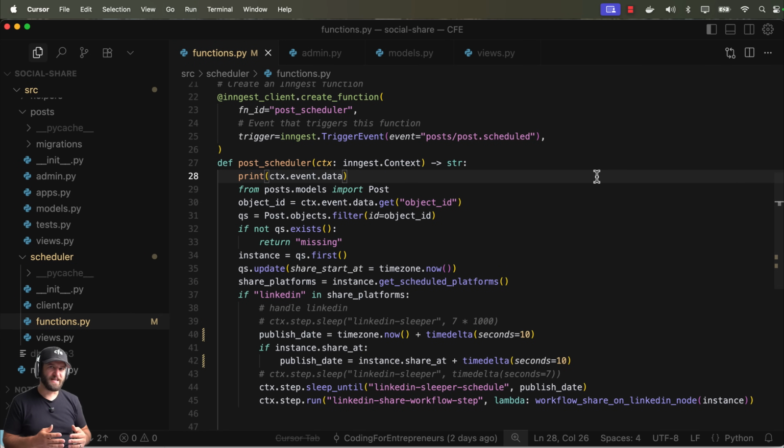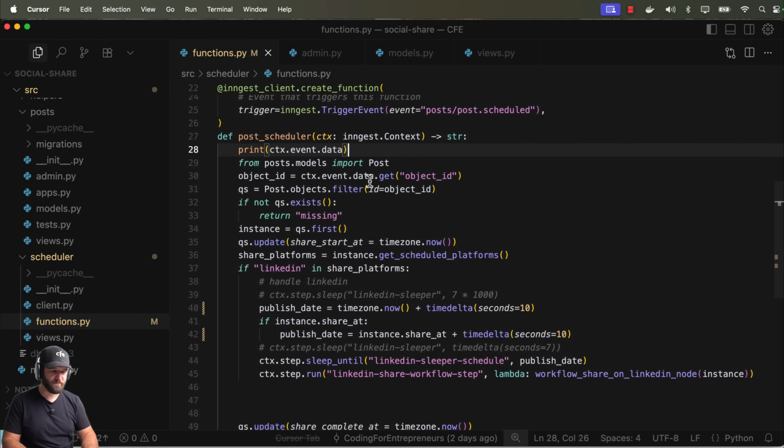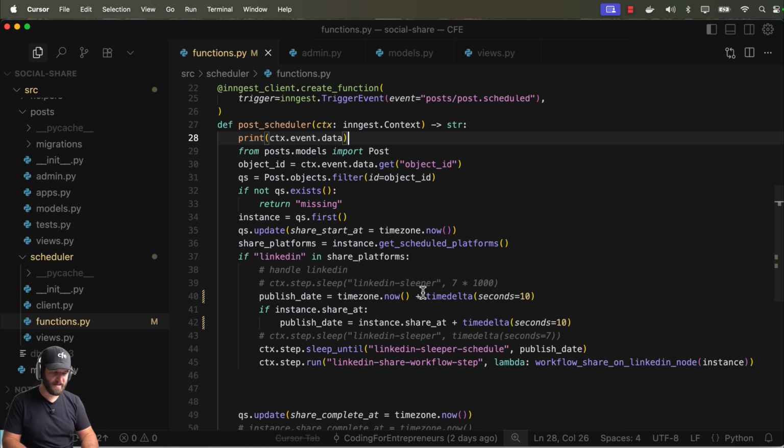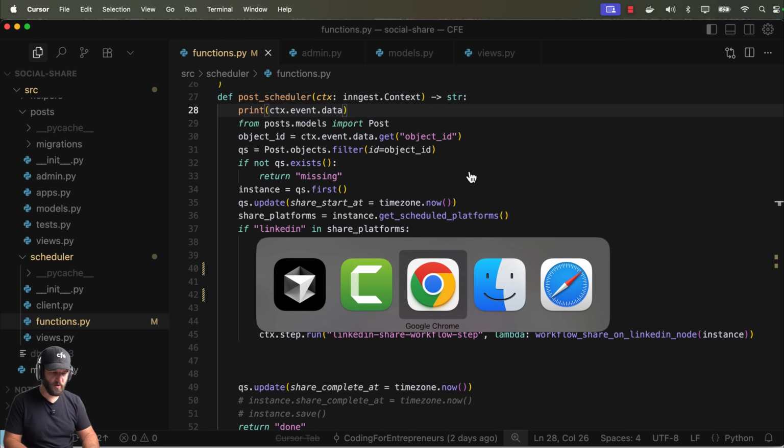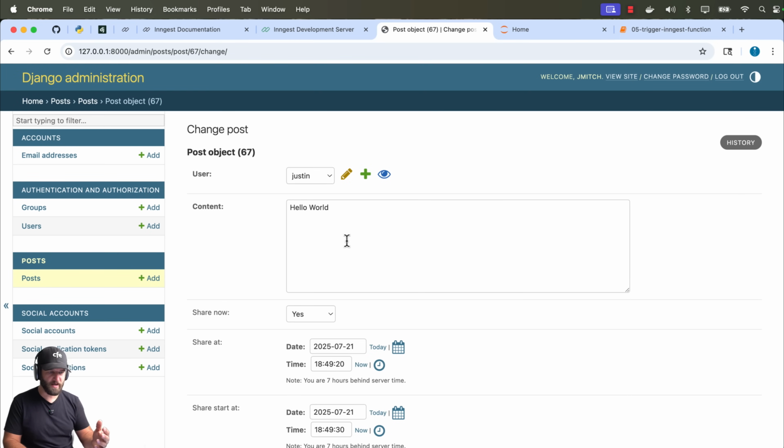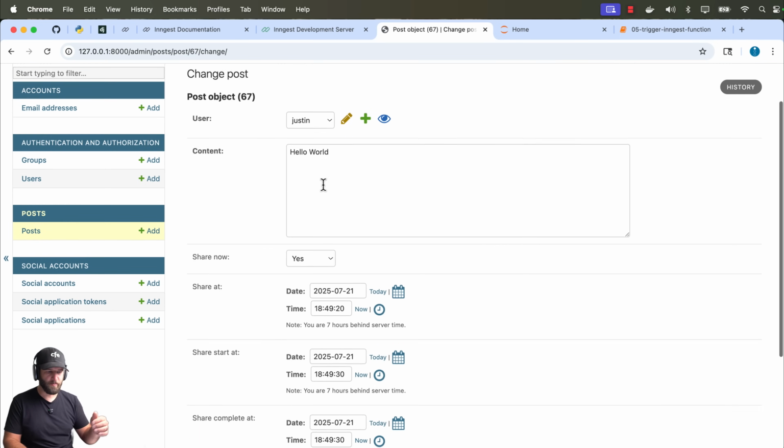We introduced a slight bug in how our timing works. So if we go into our function here and we delay our publish date by 10 seconds, that will help show this. Now, I already did this off video and you could try it out yourself as well. I'm going to show you how to solve it in just a moment. But the idea here is I posted this.